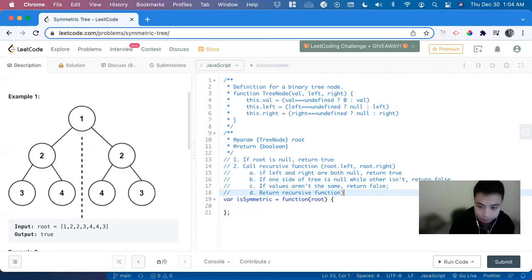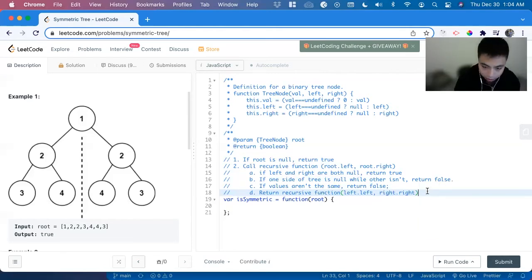This will take in left dot left, and in this case, this 3 is going to compare to this one, so it compares to right dot right. And we're going to call it again with the other pair: left dot right and then right dot left. So there's a 4, and it's going to compare to this 4.